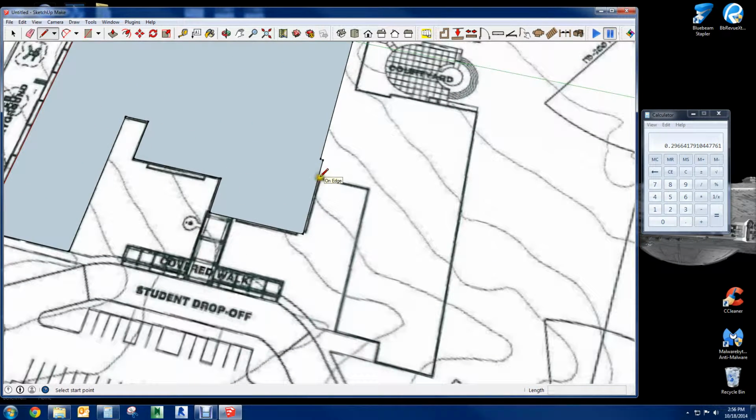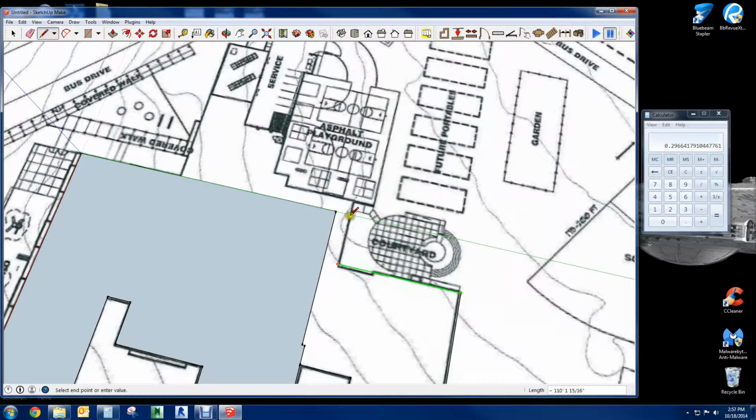The other way of doing it is just following the perimeter. I don't know which one is faster, the one that you like the most, I guess. I'm holding shift, by the way.